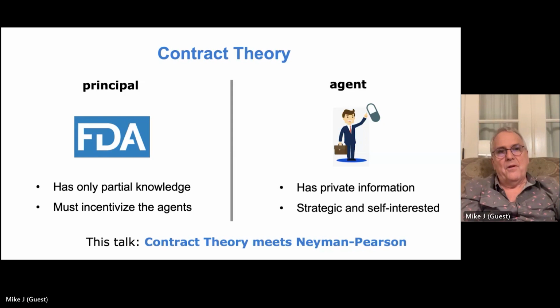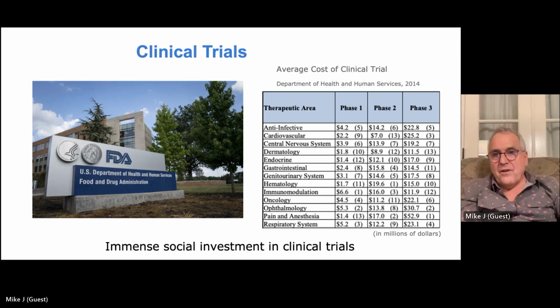And here's an example. Let's imagine we're doing drug discovery. In the United States, there's something called the Food and Drug Administration, a big governmental agency, and it's trying to decide which drugs go to market. And they run something called clinical trials to do that. Here's a list of some of the clinical trials that have been done in the last year. And you can see that for all these different therapeutic areas, cardiovascular, dermatology, and so on, tens of millions of dollars are spent to run clinical trials.